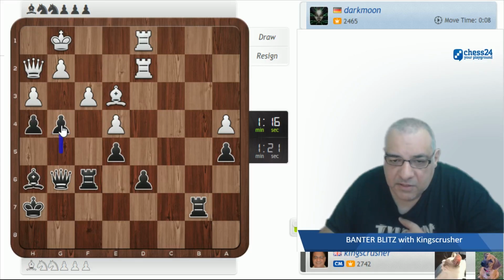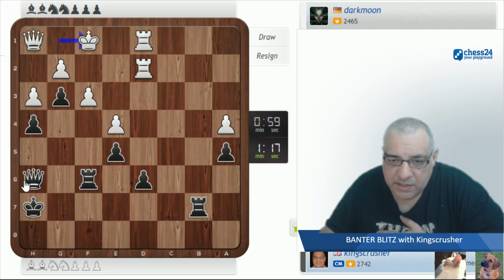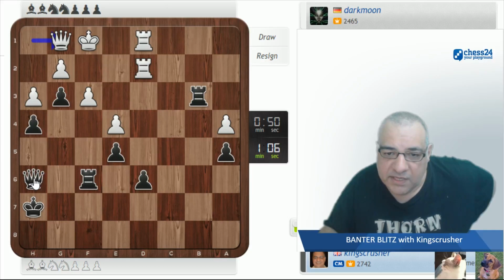We're going to find out. Bishop h6, g3, queen h1, queen h6, idea queen e1. Queen e6 looks okay. There's queen g1, converge on f3 here. Queen g1, rook f3. Ah! No. Queen takes d2, queen takes d2, queen takes d2. Rook d2, rook b1.